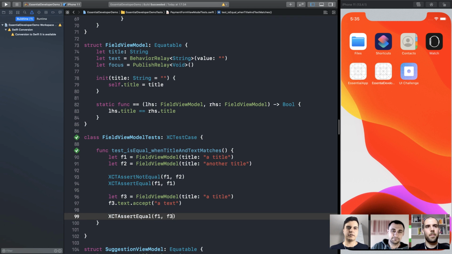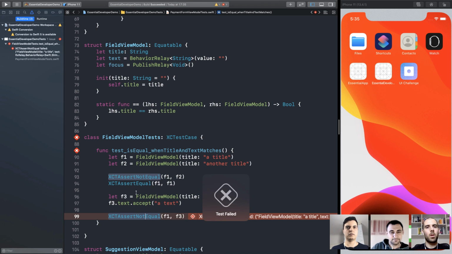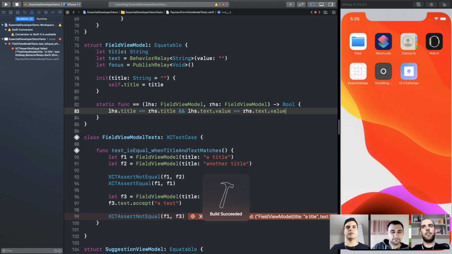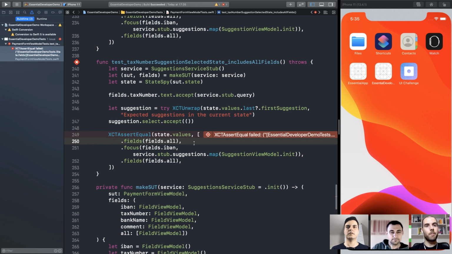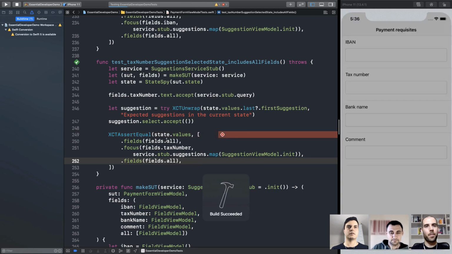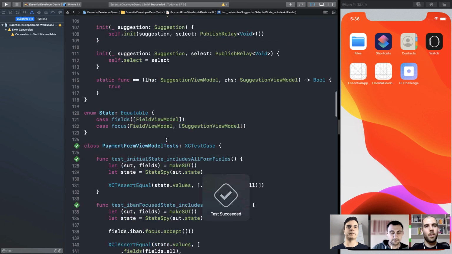Now F3 and F1, they have the same title, but they have different text, so they should not be equal. Yeah. Excellent. And text value is equal text value. Let's run the tests. Oh. What field? It should be text number here. Okay. Okay, passing.